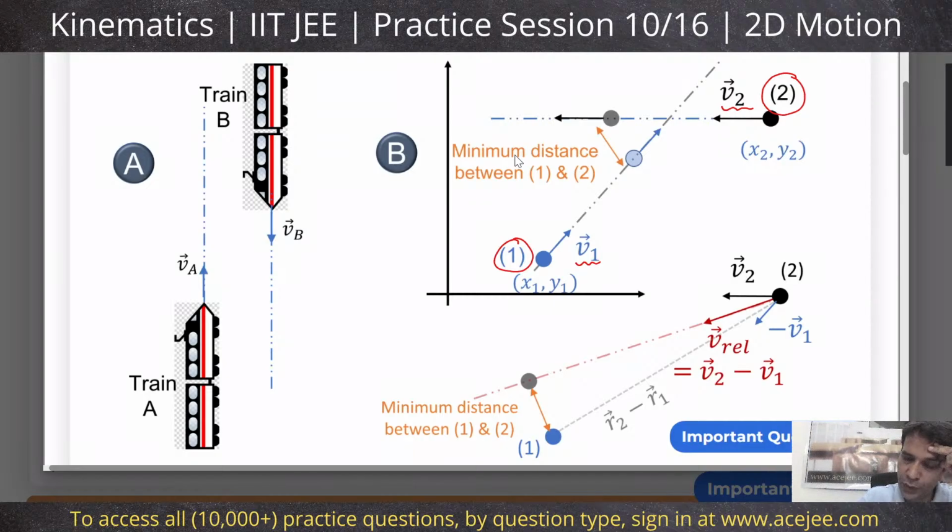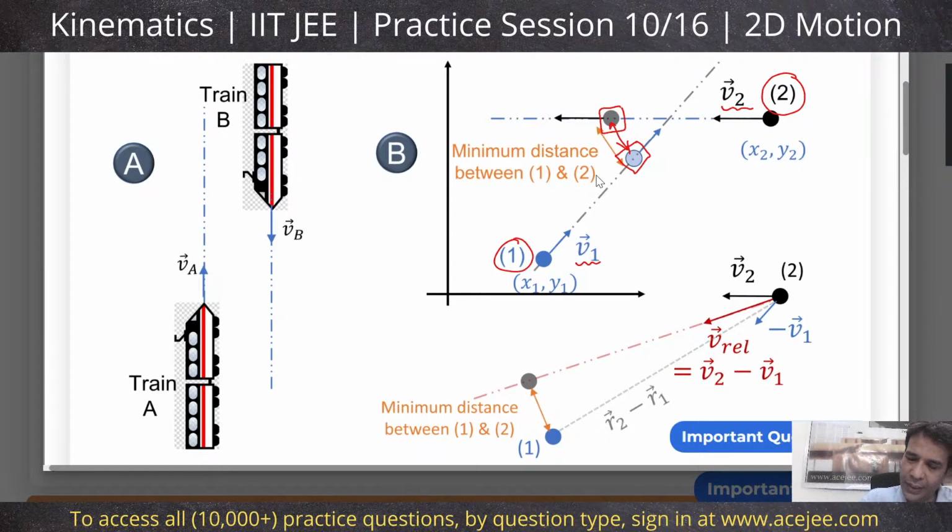But now let's first begin with the more complex scenario. We just want to head on and deal with the more complex scenario. So let's say the nearest distance is when particle 2 is here and particle 1 is here. This is the nearest distance that they ever get to each other, right? And we want to find that distance.